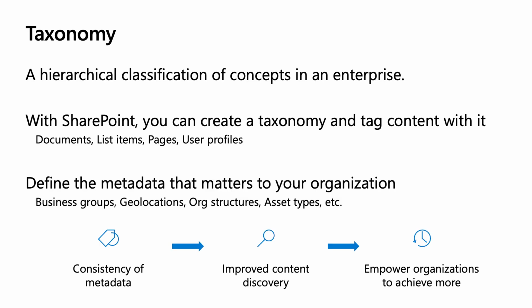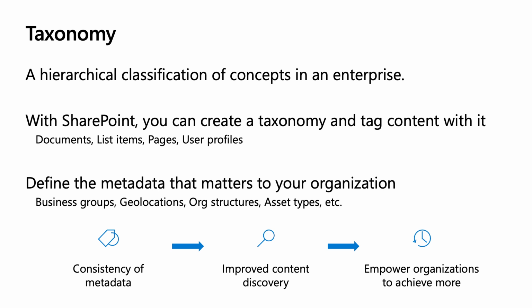Let's get started with taxonomies. A taxonomy is a hierarchical classification system. It allows you to define and classify a concept consistently. And the hierarchy allows you to understand a concept's place in the overall structure and how it relates to other concepts. Enterprises tend to use taxonomies to manage their content. By using taxonomies for content management, you can improve the retrieval, management, and reuse of your content.